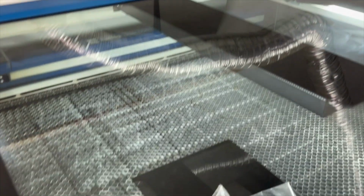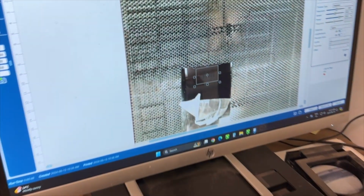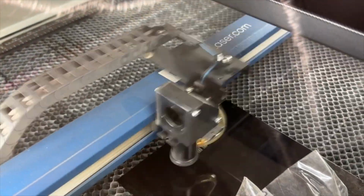And where is it? Refer to this one here? Yes. So it's looking at this. Looking at that, just like that. Yeah, you can see it. Okay. Very quick engraving here.